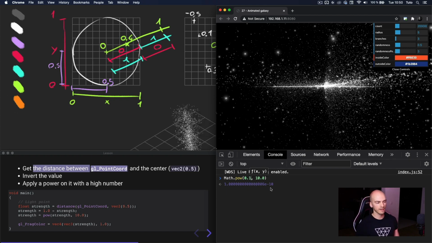It's 0.00000 something. But if you're close to 1, see, we get something like 0.9 will be visible. And if we get even closer, like 0.95, we are getting close to 1. And if we have 0.99, well, it's 0.9.